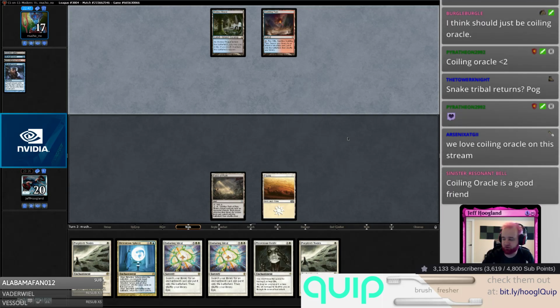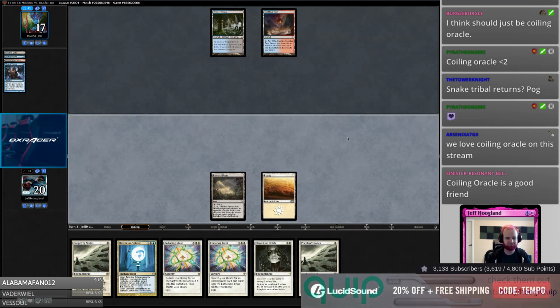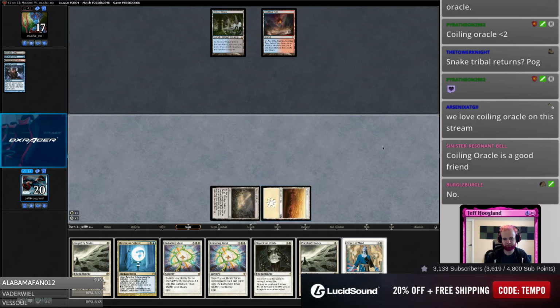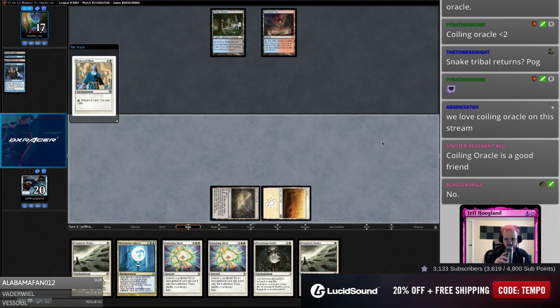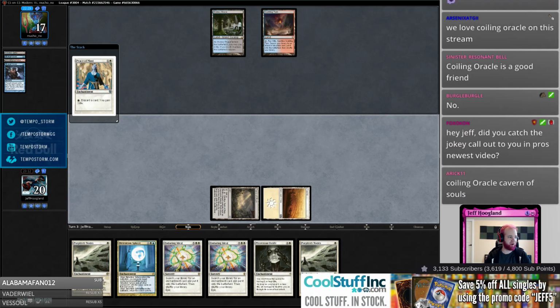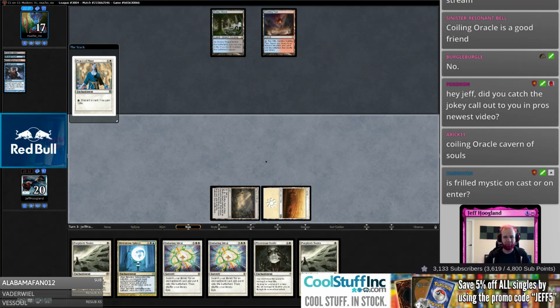Also, if I have more blue sources, should there be a Frilled Mystic in the 75 or Mystic Snake? Maybe. Probably not. Glenn's probably better, right? Glenn's probably better. Coiling Oracle and I, we go way back.